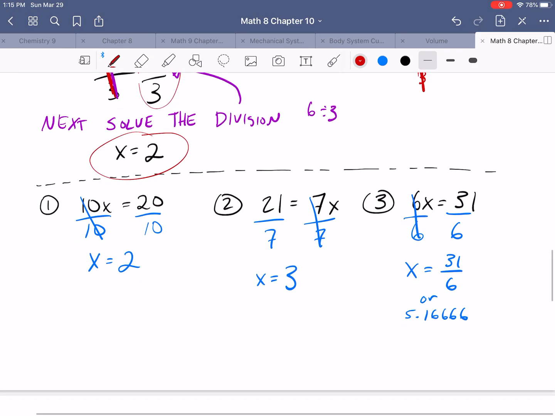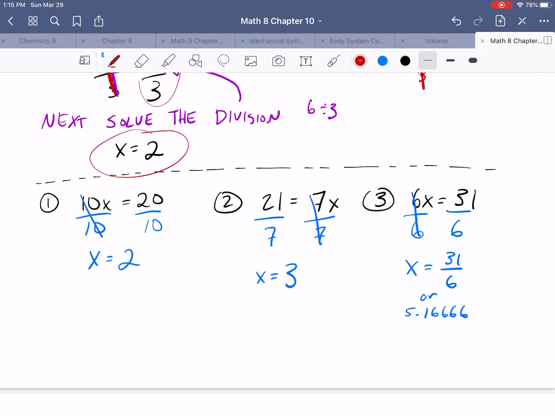Awesome. So here's some little examples for you to take a look at how I did them, and how you are supposed to show your work. So a lot of times, even in grade 9, people forget what number do I divide by when we're doing this, and you always divide by the number that's beside the letter. So this one, we start with the 10, divide by 10, we go over to this side, and then we get 2. Bam, awesome. Okay, this one's a little bit different, because how do I know which number to divide by? Oh, well, we're going to look for the number or the coefficient that's beside this letter. That's a 7. So we're going to start on this side, bam that, and go over to this side, x equals 3.